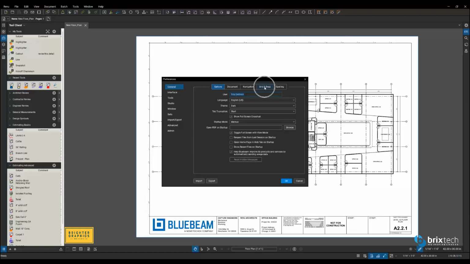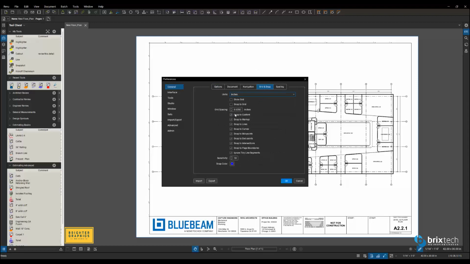And if we go over here to grid and snap, you'll see just like in CAD, when we start drawing lines and doing measurements, we can snap to the content of the PDF. So snap to the line work in the drawing. We can also snap to markups that we place. And then as we do those, you'll see here all of the different snap options. So snap to lines, curves, midpoint, endpoint, intersections, page boundaries, all those different settings, very, very similar to your CAD software. So this is where you can set those to turn on and off your preferences there.